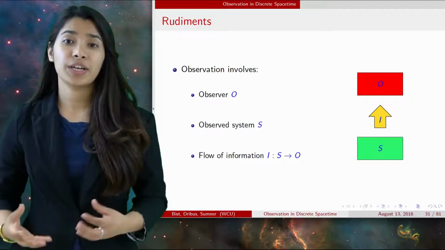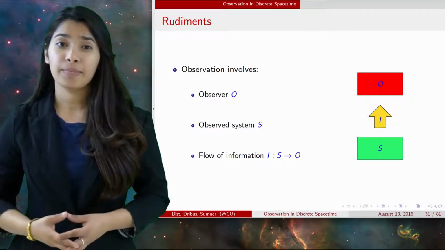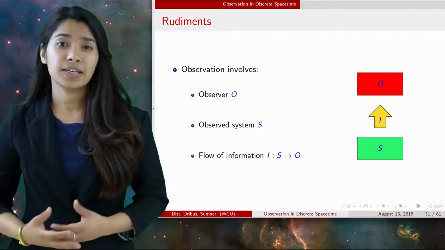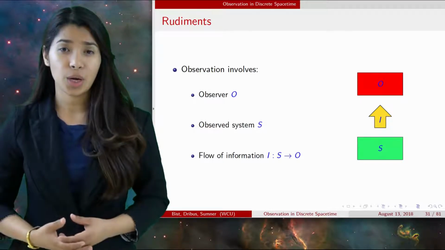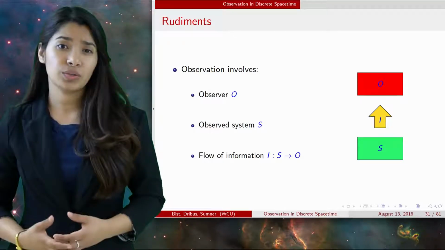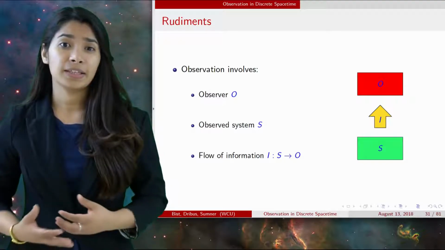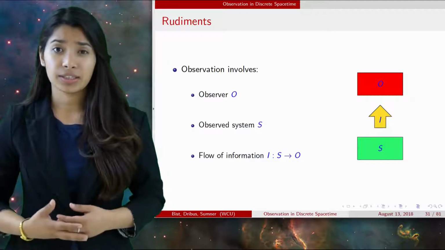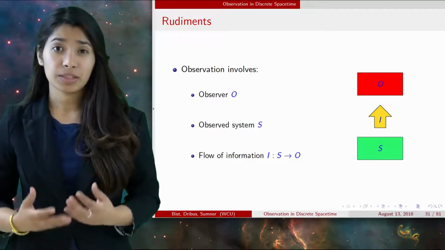We can note even at this early stage how the directed structure of the discrete spacetime model we have been discussing fits naturally together with the basic picture of observation, since there is a natural directed relationship between the observed system S and the observer O. We find it convenient to use the mapping notation for the flow of information, but we are not assuming that this relationship is actually a morphism of some kind in a category theoretic sense. However, it plays essentially the same role as a morphism in some ways.